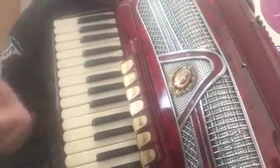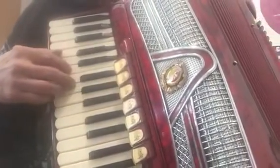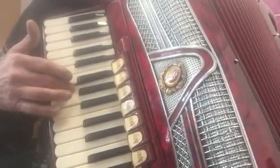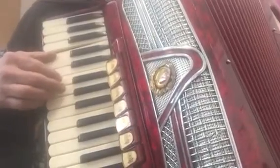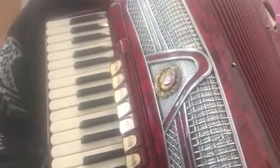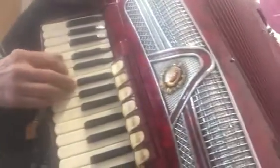Okay, so that's in 3-4 time. Now let's just hold it down for two bars on each note. 1-2-3, 2-2-3, 2-2-3, 2-2-3, 3-2-3, 3-2-3. Okay, so we're just doing two bars on each one. So let's now, after you've practiced that, until you've got it, let's do just one bar on each note. 1-2-3, 1-2-3.